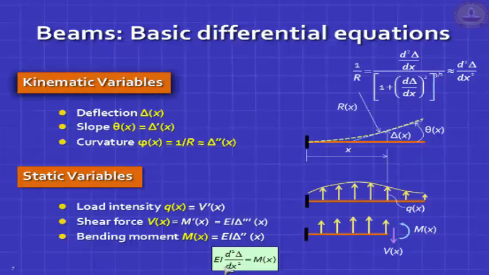And you can also write it in this manner, because if you take the next derivative, if M is this, the shear force can be written as the third derivative of the deflection times EI, and the load intensity as the fourth derivative. So this is another way of writing it, a little more complicated, but at an advanced level, this is treated as the basic differential equation for a beam: EI d4 delta by dx raised to 4 equal to q of x. And I told you that q of x is generic, and with singularity functions you can handle concentrated loads as well.